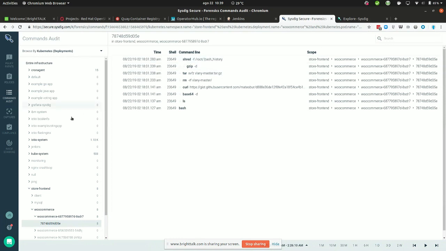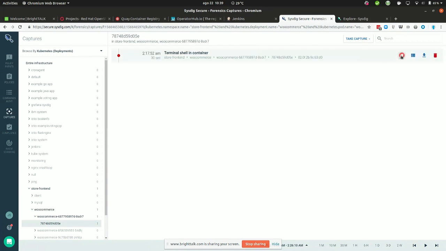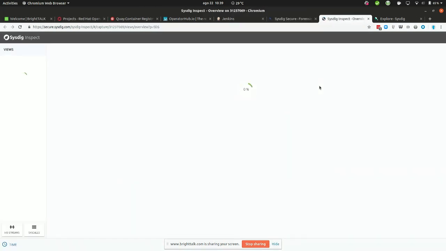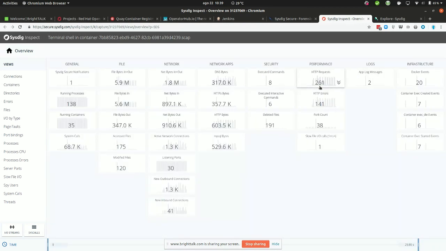I can see a lot, but thanks to this capture functionality, I'm now able to have access to all the system activities. This Sysdig Inspect tool is also open source. So this allows you to do very deep forensics into everything that happened without having to go very deep into the system.